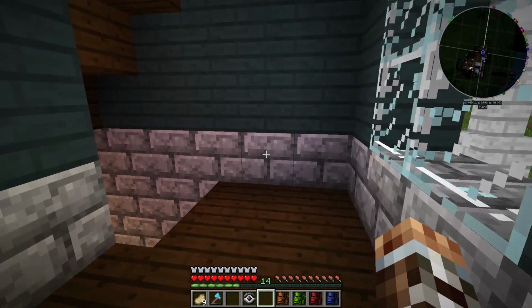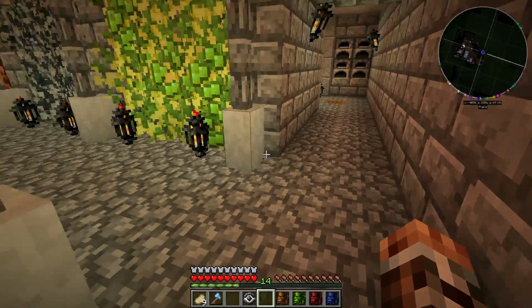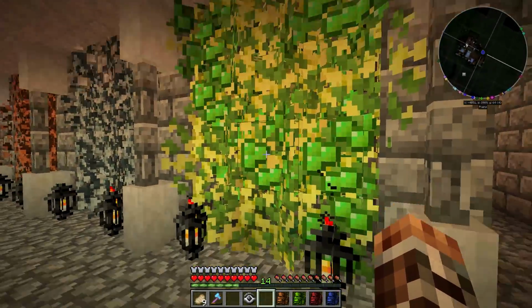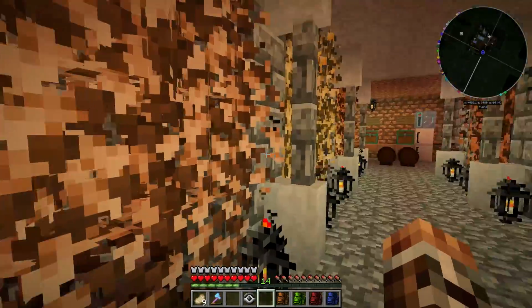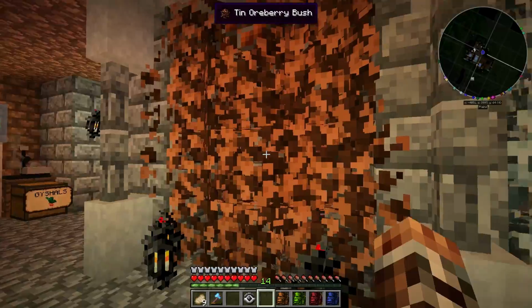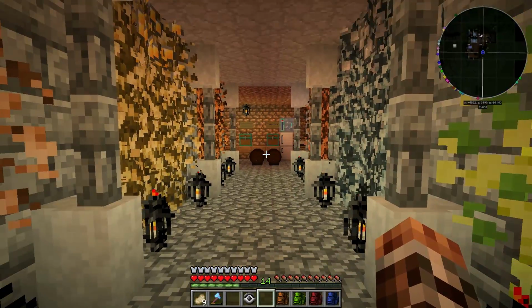But we go down here to the basement. And I tried to do a similar sort of thing as last time. I have a wall of oreberry bushes. I've also got the essence berries. So we've got every single oreberry bush that you could possibly imagine. We've got iron, gold, copper, tin, aluminium, and we've got essence berries.